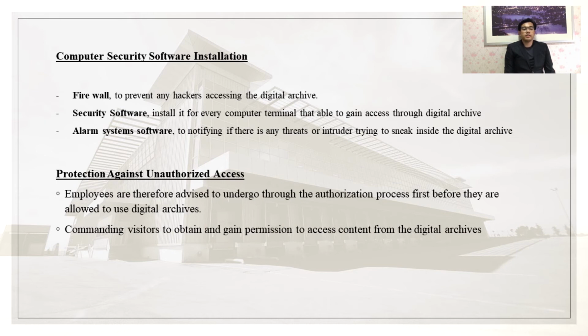The following examples can be used. The first one is a firewall, to prevent any hacker from accessing the digital archive. The second one is security software. Install it on every computer terminal that is able to gain access to the digital archive. And the last one is alarm system software, to notify if there are any threats or any intruder trying to sneak inside the digital archive.